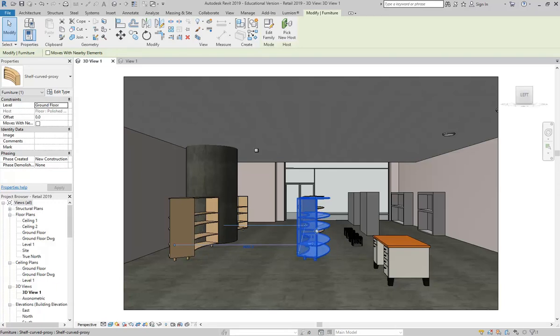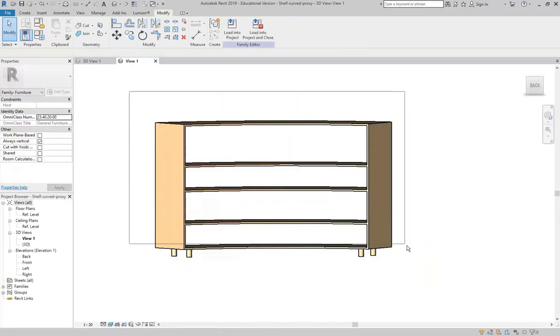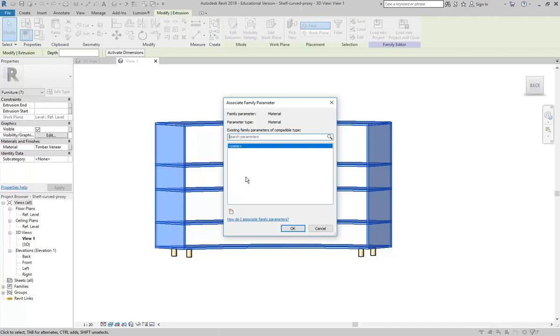So what I'm going to do next is, again, select the same family, go back to Edit Family, and I'm going to select all of my pieces of the shelves, but not the legs. And then over in Properties, you can see next to the Material option, you've got that little blank button. So when you click there, that lets you add a parameter. And parameters are actually pretty easy. There aren't too many steps to adding a parameter, but I know if you haven't used them before, it'll seem like a new thing. So it's worth just practicing a little bit.